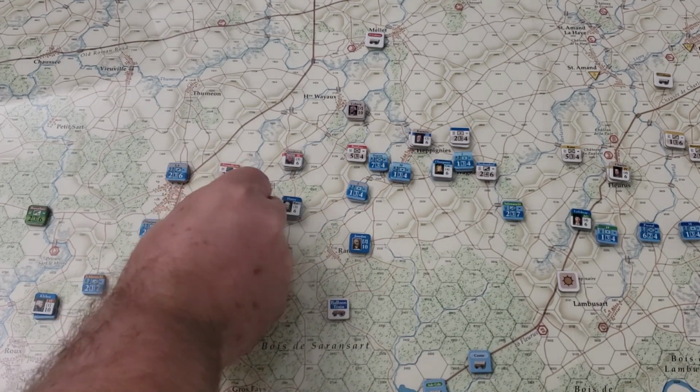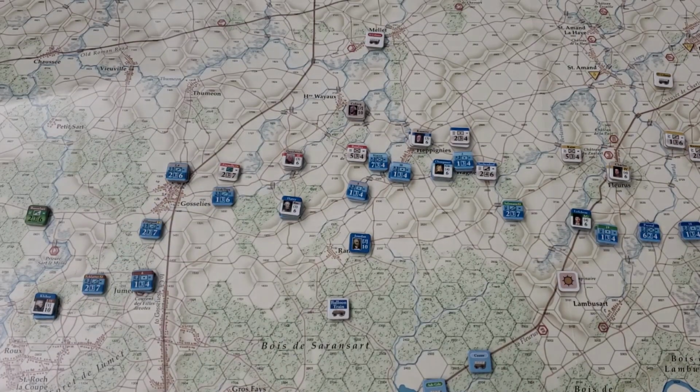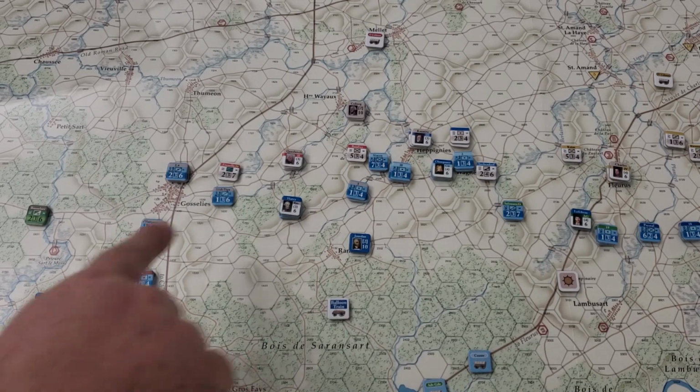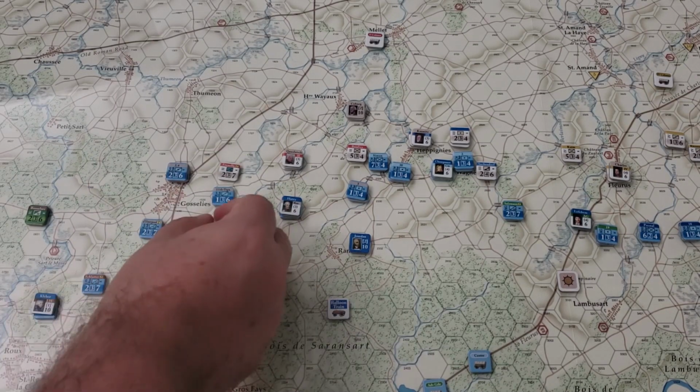So, I gotta check here. We could have retreated before combat. I did already roll dice, but yeah, let's just go ahead and accept the result here. I guess I could have, no, I couldn't have retreated before combat. My bad, guys. The coalition has the higher movement, so we could not retreat before combat.